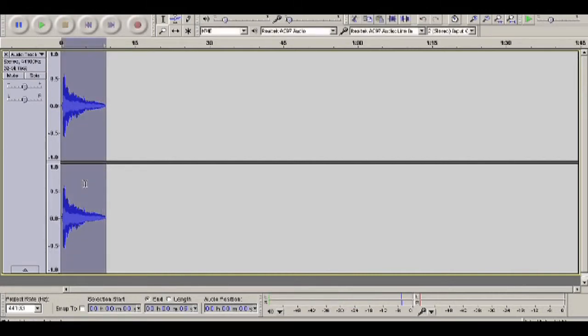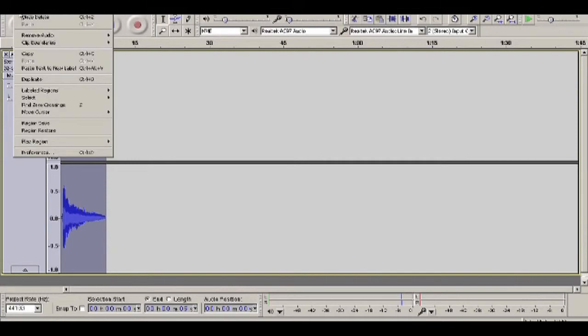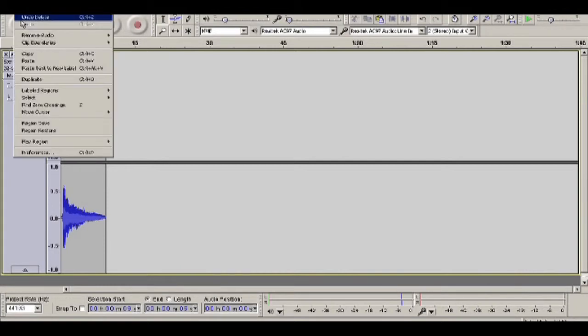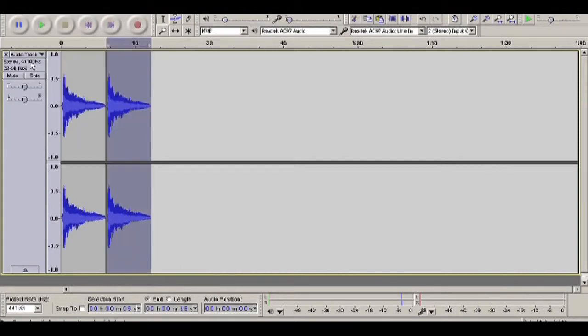So now with this we can copy and paste if we wanted to repeat it. So we say here copy, and we'll go to the end right there, and we'll say paste. So we have two, and we can continue that unendingly.